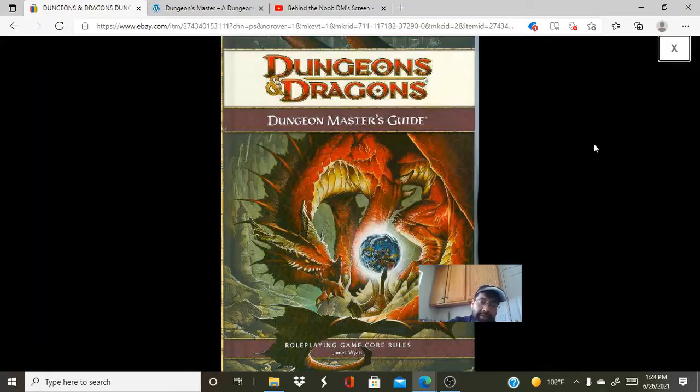Well, hello there, guys. This is Noob DM Ariel coming back at you on a lovely Saturday afternoon here in Northern California. And it's extremely hot. It's about 102 outside, which is pretty high temperatures for our region. So I'm staying nice and cool in the air conditioning for the time being.